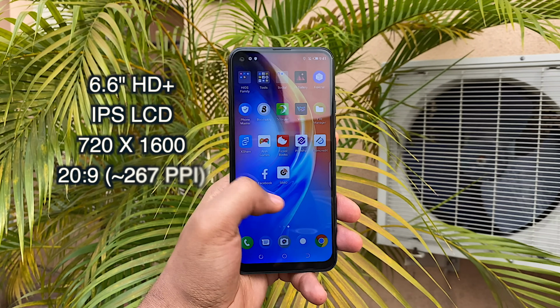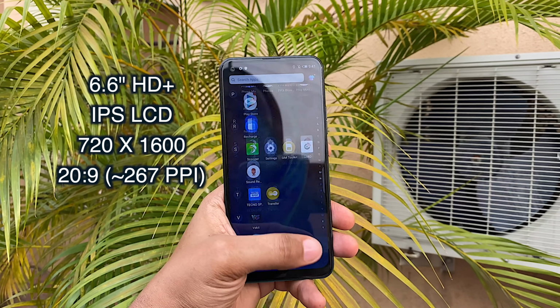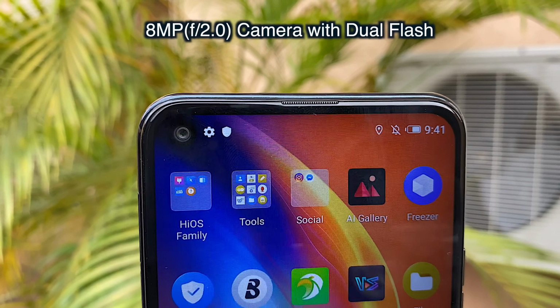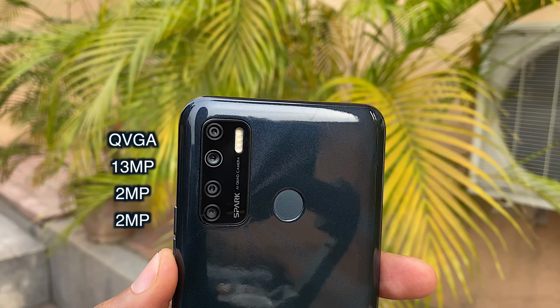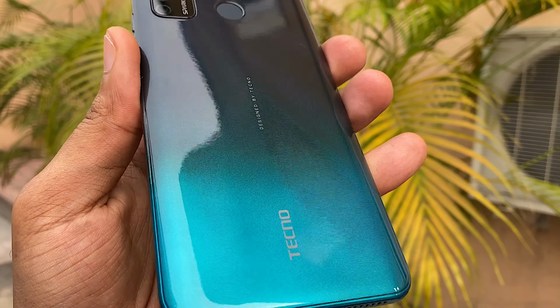On the front, you have a 6.6 inch HD Plus IPS LCD display with 20:9 aspect ratio. On the top left corner, we have a punch hole that houses an 8 megapixel selfie shooter. We also have a dual front-facing flash. On the back, you have a 13 megapixel quad camera setup with quad flash. You also have a fingerprint sensor and some TECNO branding.